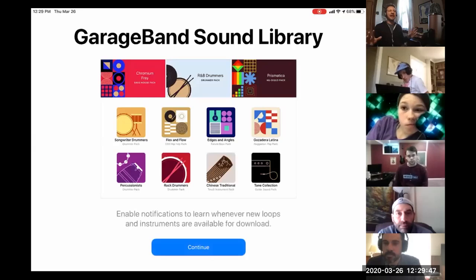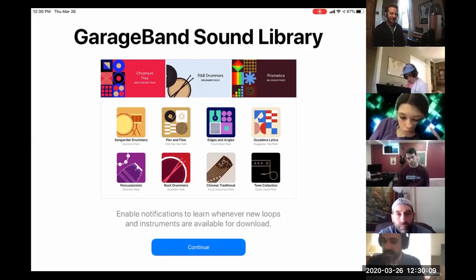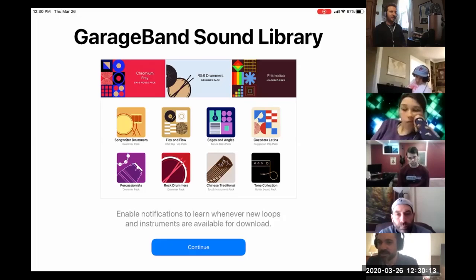GarageBand's on any Apple device, right? Are you getting a weird echo? Yeah, I guess that's from the two different accounts and latency or something. So I'm going to try and cover the microphone on my iPad so you're not hearing double. It's because there's two of me in the same room with two microphones. So what we're hearing is feedback. There's sound coming out of Jared's mouth, it hits one of the microphones, goes through the internet, comes out of the speaker of the other device, and then ends up back in the first microphone again, right?